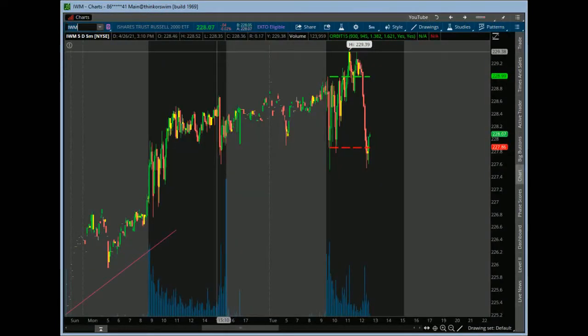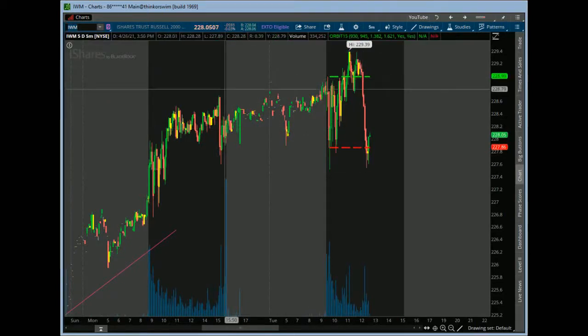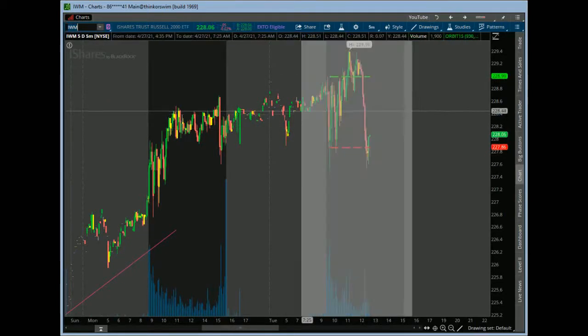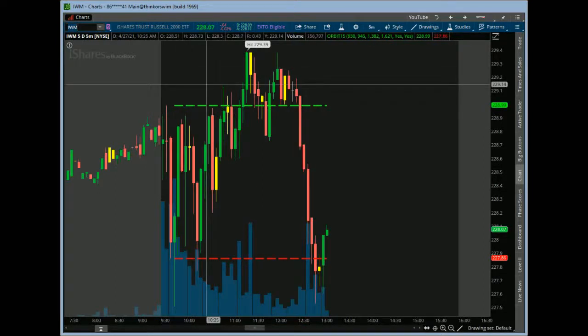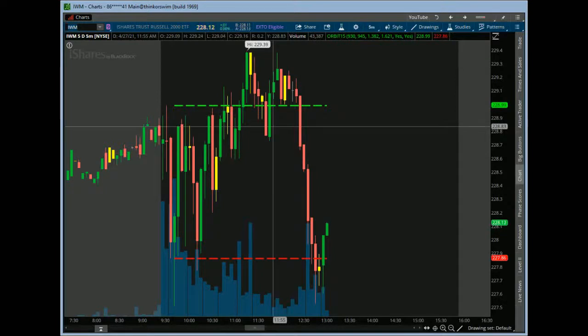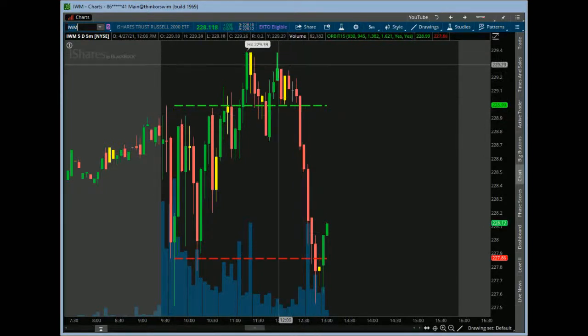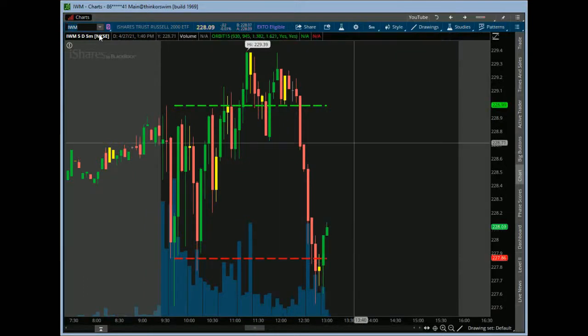Again, IWM is showing some relative strength this morning. It looks like it took that rising wedge down into the afternoon. There's probably a wolf wave in here somewhere. So let's see, you've got your 1, 2, 3, 4, 5. Yep, there is a wolf wave in this rising wedge right here. This was it right here. That was your wave 5 down, and maybe we'll talk about this one tonight.